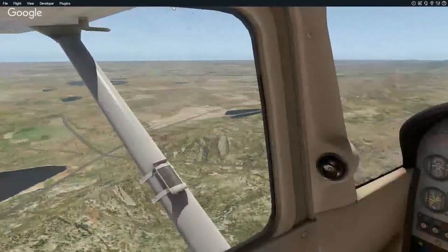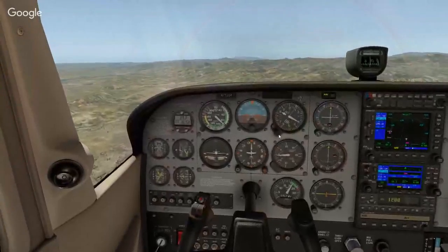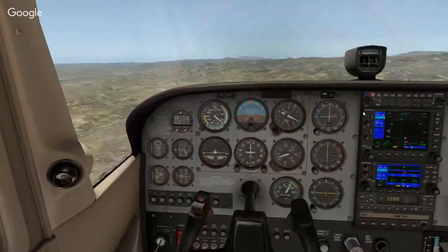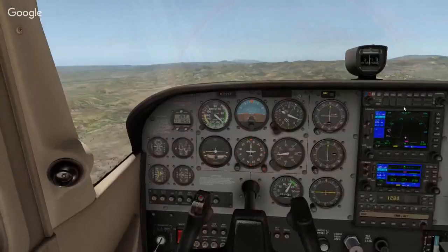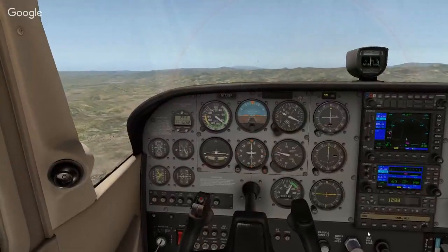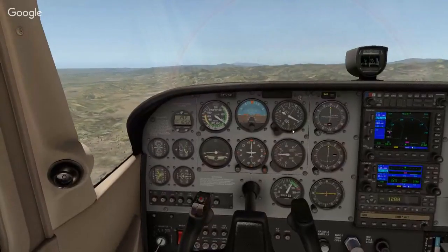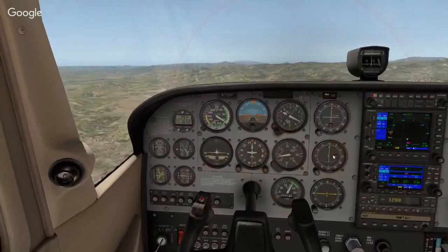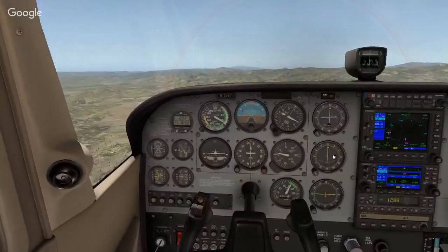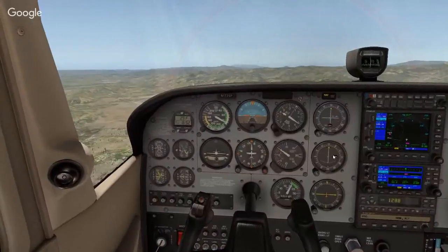Now, normally I would be practicing this maneuver at a little, no, I've got 3,000 feet of altitude. That's probably good. Obviously I'm not being super picky about maintaining my altitude. Normally I'd be flying 200 feet higher than this, so that I would be in an actual configuration for flying VFR, because all visual flight rules aircraft fly at 500-foot increments in between the thousands.